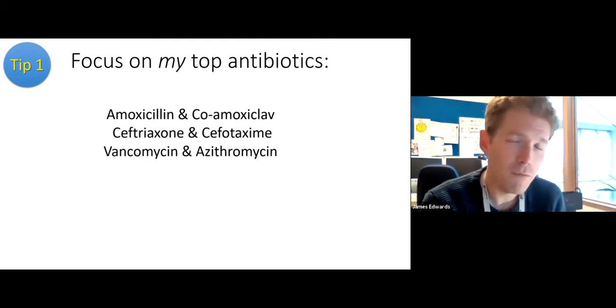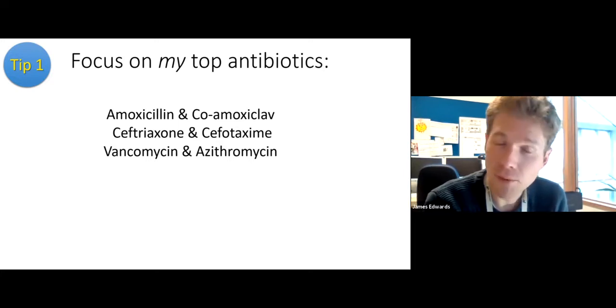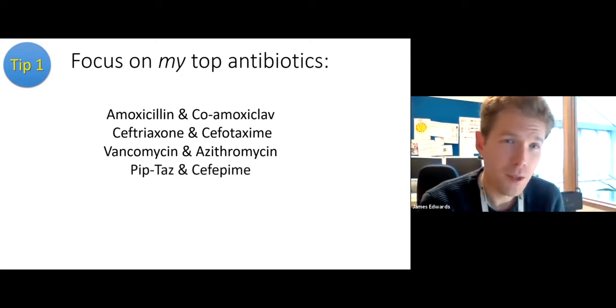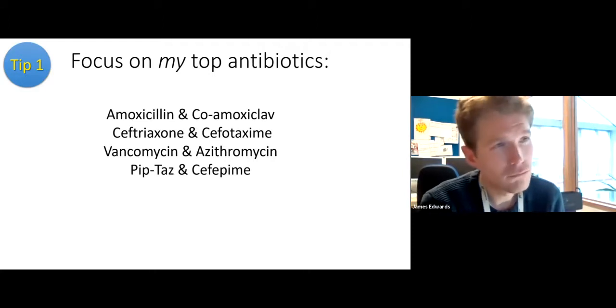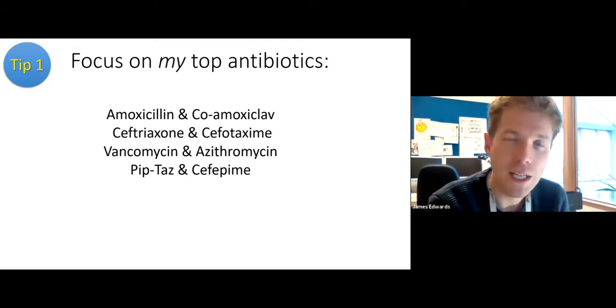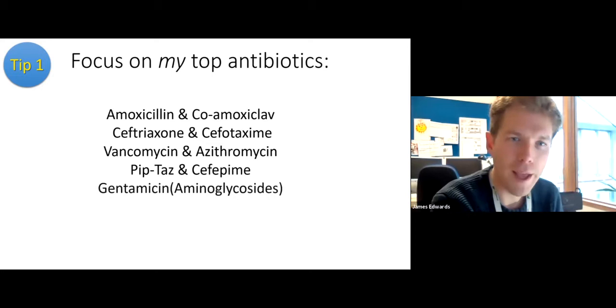I'll produce a separate video on these. They're chemically different to each other, despite their names. They're not related to each other, and they're useful because they can target specific groups of bacteria. Piptaz and cefepime are chemically cousins of each other, and they have similar spectrums of activity, but there are 1 or 2 important things to say about them, so I'll produce a separate video on them.